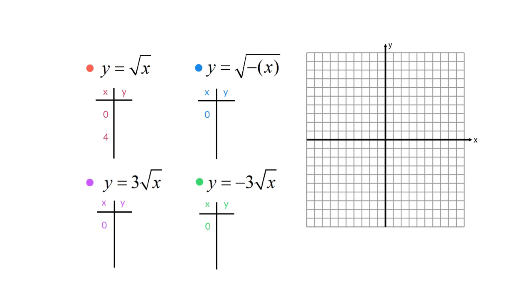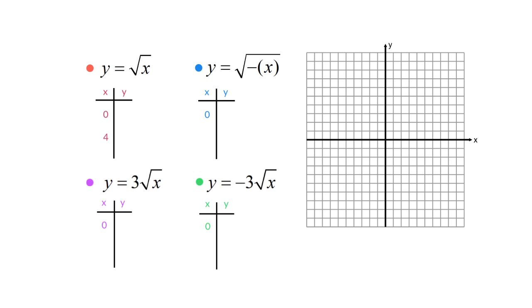Okay, so here are four radical equations. This first one you should be recognizing as our parent function, y equals the square root of x. Each of the other three equations show something just slightly different from the parent function. This one has a negative under the square root before the x or x minus h. This one shows an a value of 3, and this one shows an a value of negative 3. So let's graph these in different colors and see what happens.